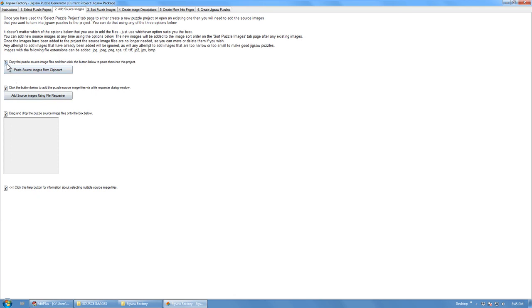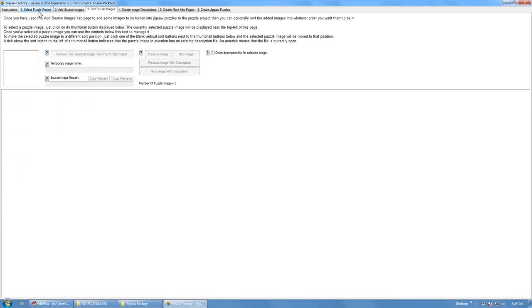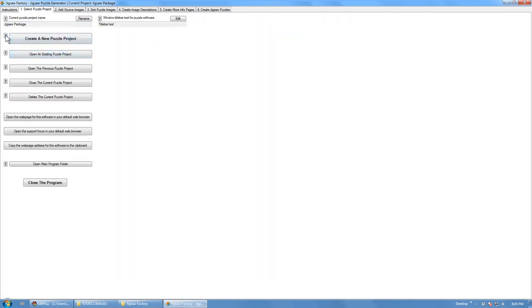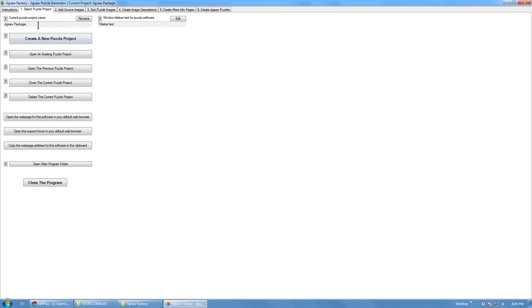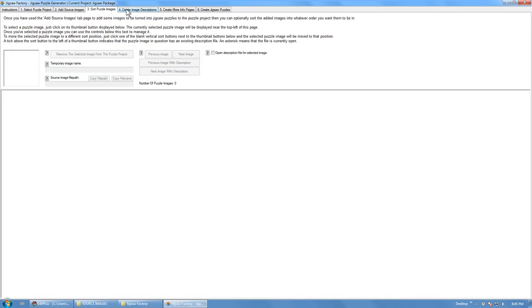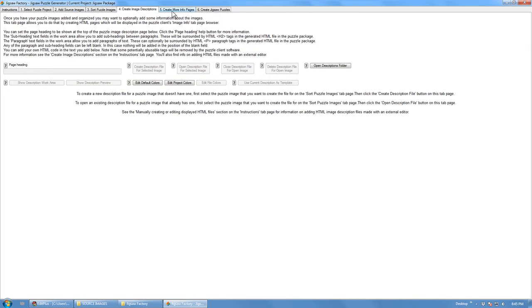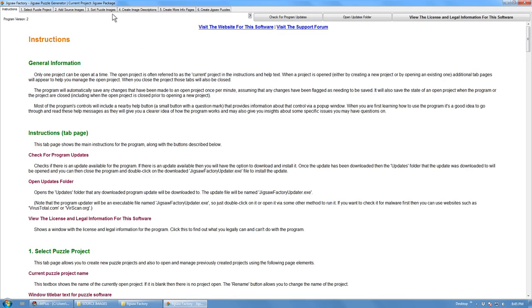And there's little help buttons here. You can see them all throughout the program. They just give you contextual information about the nearby elements. They tell you what buttons and various other components of the program do. So if you need info about something, you just click these buttons and it'll tell you what you need to know. Or you can just read the instructions. It's the same info usually.